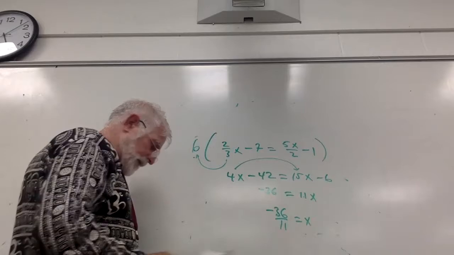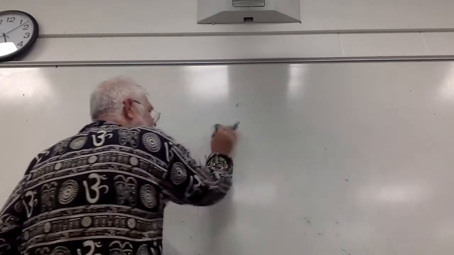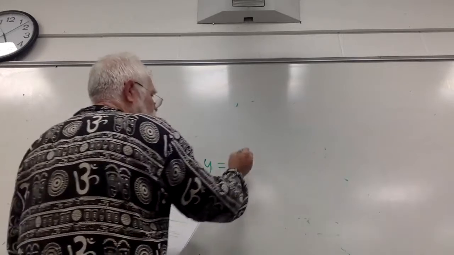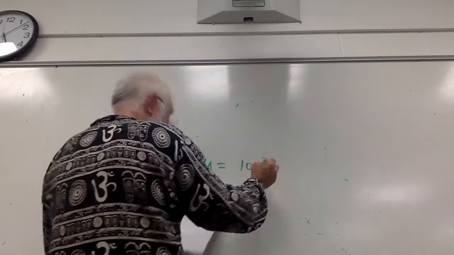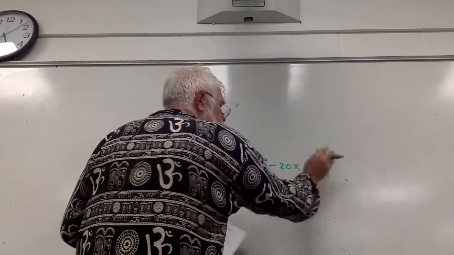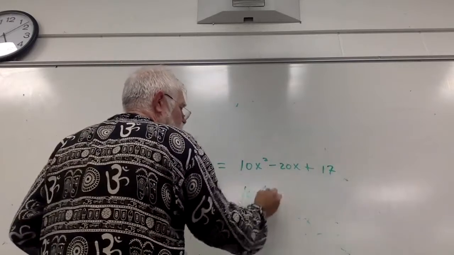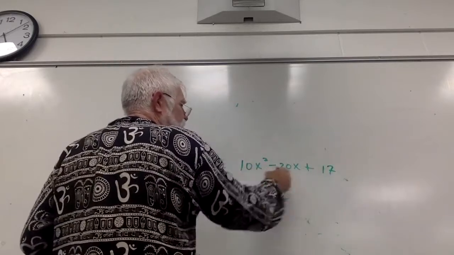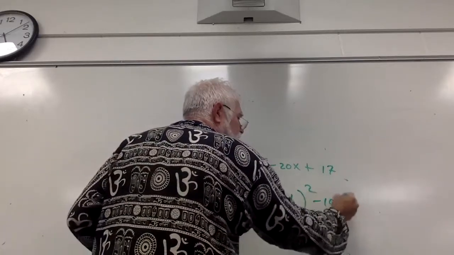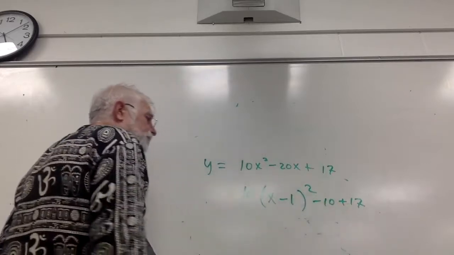Next, graphing form, 10x squared minus 20x plus 7. I'm going to do it the quick way, and then I'll make sure that you can do it with minus b over 2a. 10x squared minus 20x plus 7. This is what I do. I put the effort in to learn this. So I take the 10 out, positive, negative, so that's negative. 10 goes into 20, so that's going to be 1. 1 squared is 1 times 10 is 10. I'll get rid of that, and I'll add 17. All right? So obviously you would write positive 7 over here.